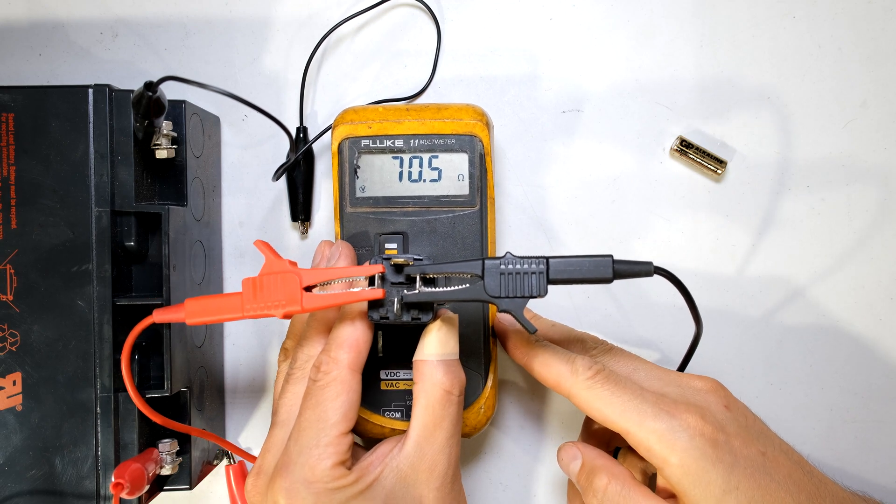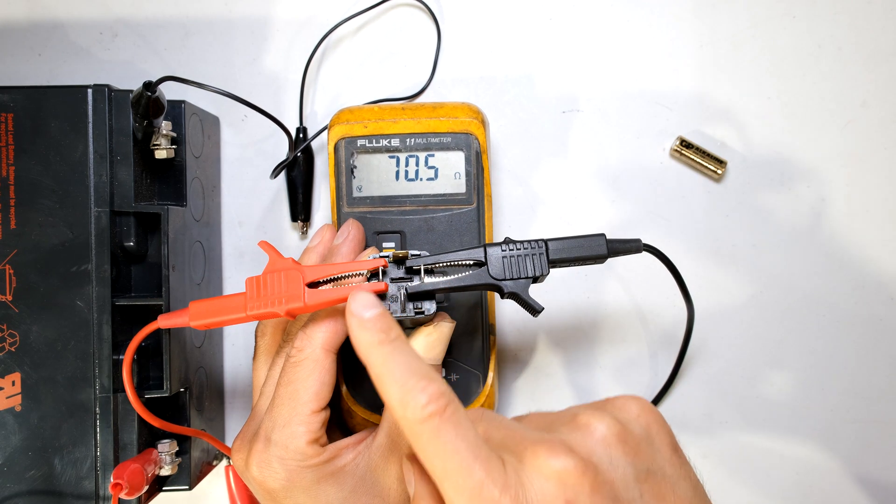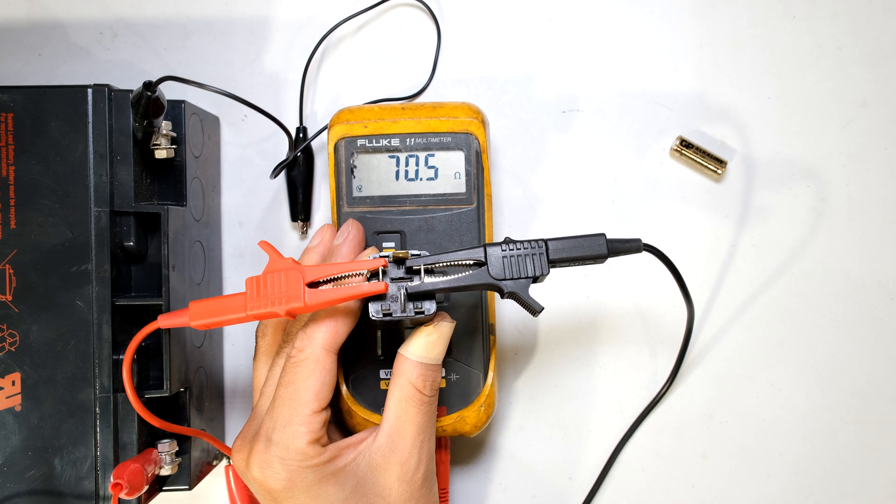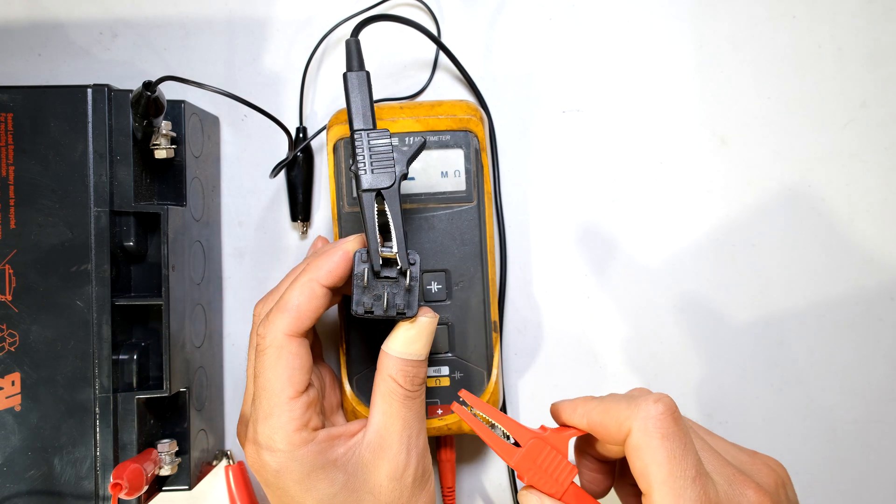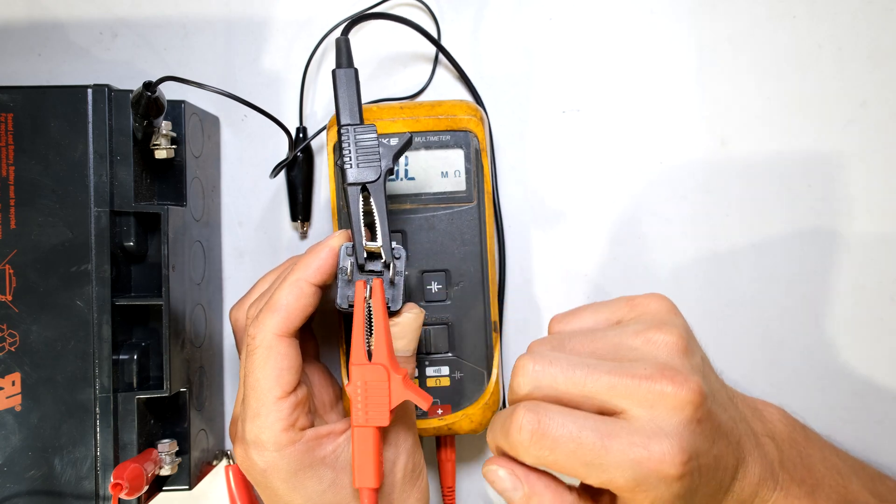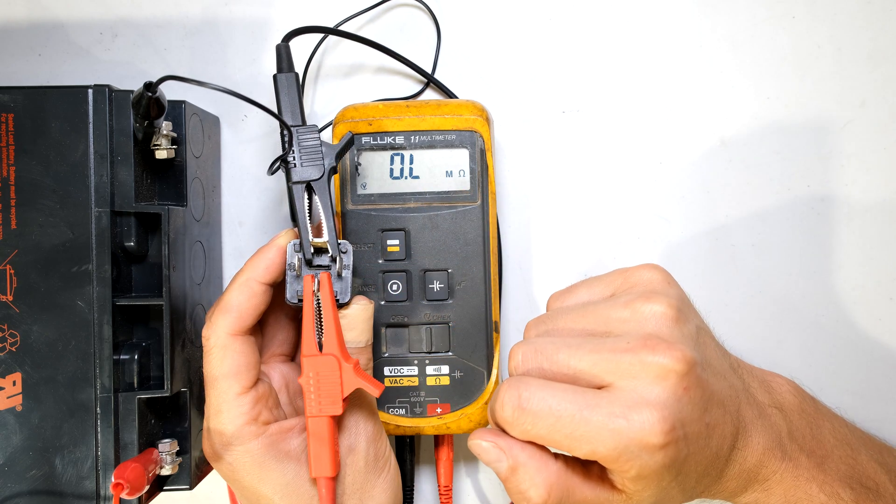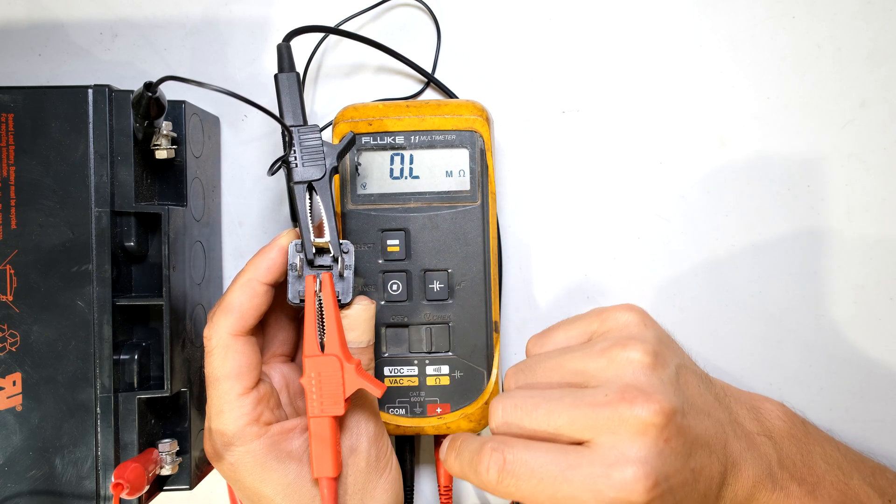This will also stop you from shorting out a battery if the relay is faulty. I can now connect my battery to that terminal and that terminal to operate the relay to see if it opens and closes. At the same time connect your leads to the opposite legs. These are the contact legs. And you can see that it is open circuit. Telling me that the relay is not operating and the contacts are open.